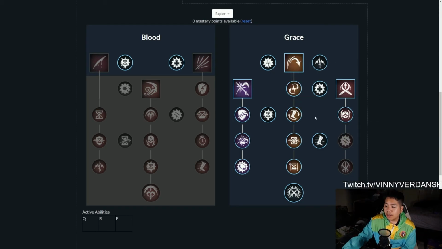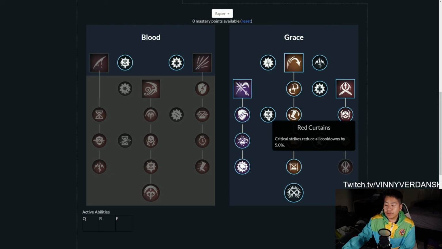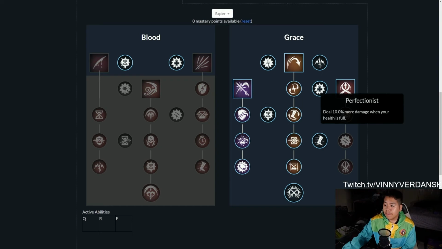So the other traits in this skill we're going to be taking is swiftness: plus 3% haste for 4 seconds on any hit. Haste is always great to have. It makes you faster, you move faster. Red curtains: critical strikes reduce all cooldowns by 5%. So this adds on to your evade strike even more. It cools it down more. You basically can spam it. So you hit your riposte and you can just constantly spam your evade strike and do tons of damage.